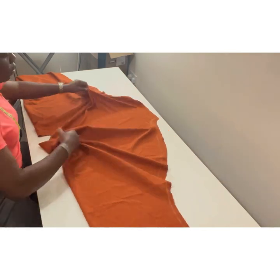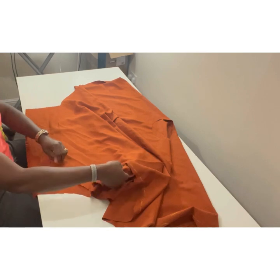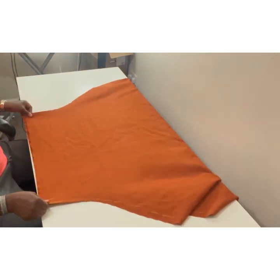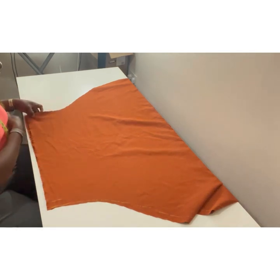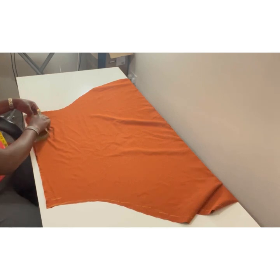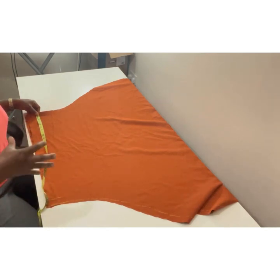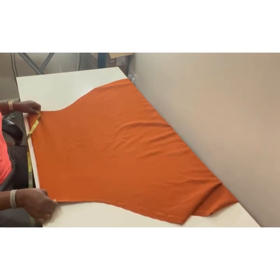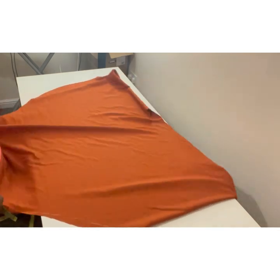Now all we need to do is sew and finish. When you open up to start sewing, you're going to have your dress like this. When cutting the bottom, the width depends on the person's hip — I didn't make it too wide so I can get a more tapered bottom. When I opened it, it was about 50 inches, but if the person is bigger — a plus size — then you need to make this part wider. I'm not worried because the fabric stretches, so what I've cut here can work for any size up to UK size 20-22.